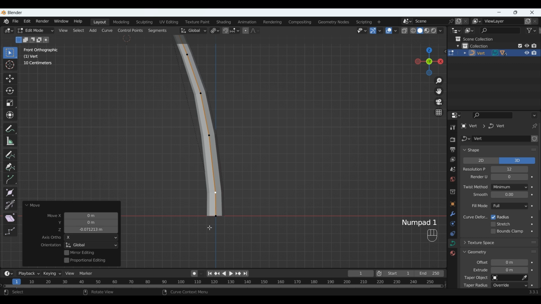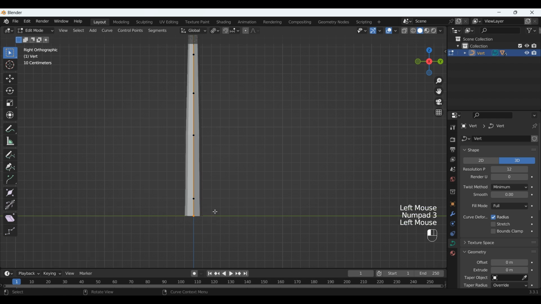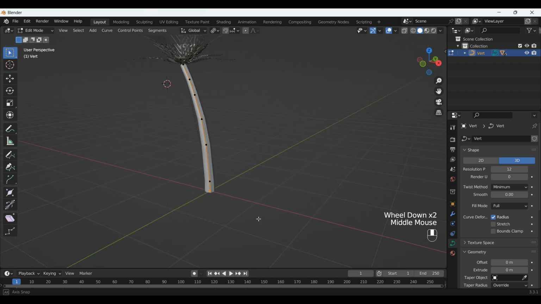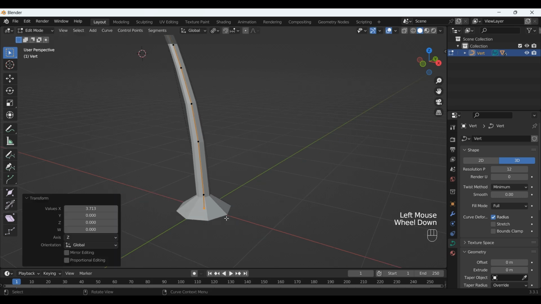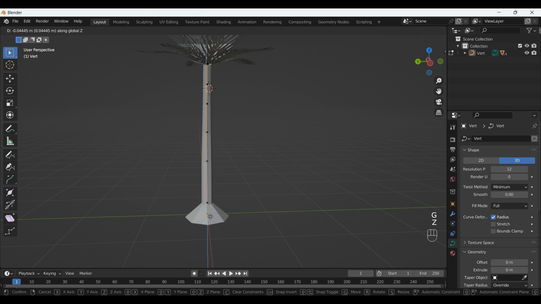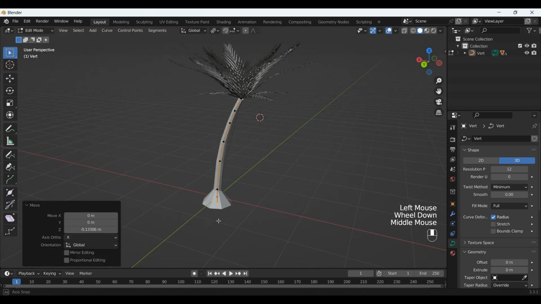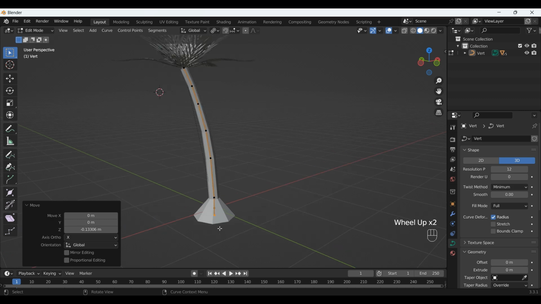And then let's bring it a little bit lower again, make sure the base is straight. And then here we want to select the first vertex and then Alt S and scale it a bit. And then we see that this is maybe a little too big. Then we want to grab it a little bit and bring it lower along the z-axis. And the idea is to place it in some kind of terrain, and this would basically be modeling the roots of the palm tree.